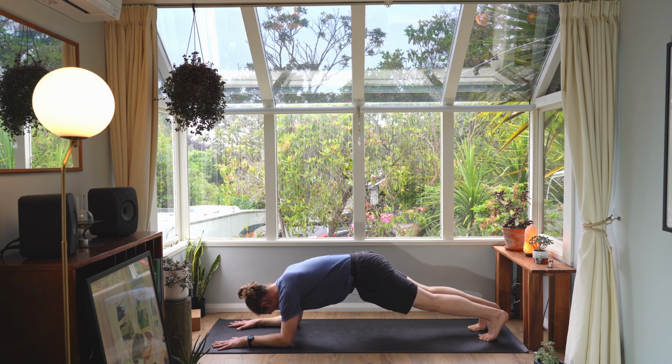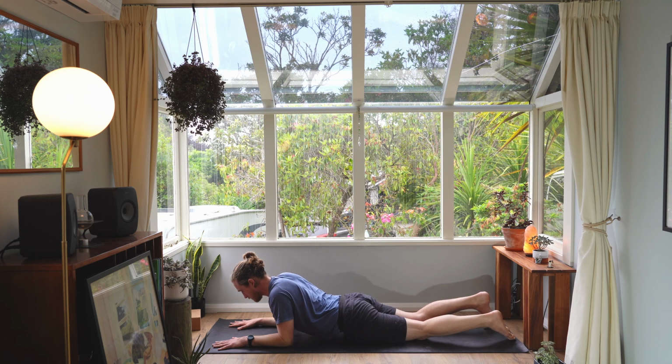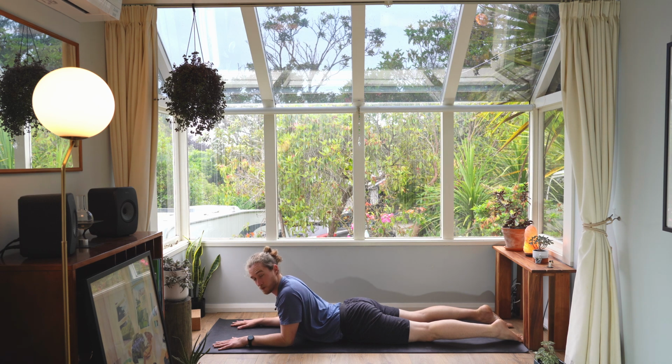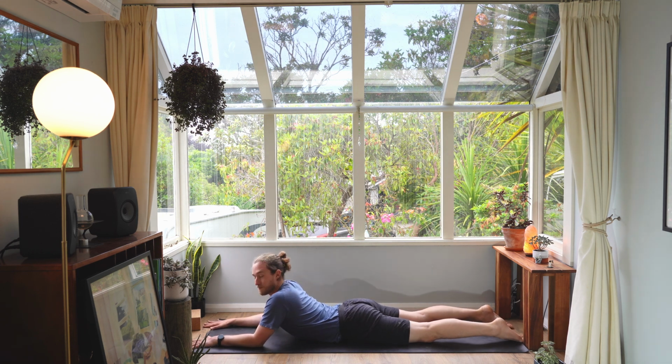Good, and after the exhale, drop your knees gently to the floor and slowly roll your belly down onto the ground. And just notice how it feels to lie in this position. Does it feel comfortable? If it does feel comfortable, great. If you feel a pinching in your lower back, bring your arms a little further out in front of you. And just let your body relax. And drop your chin down to stretch into your spine. And just take 3 deep breaths here.